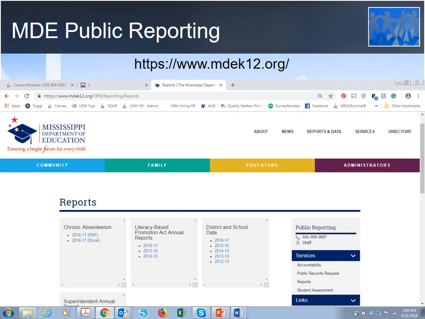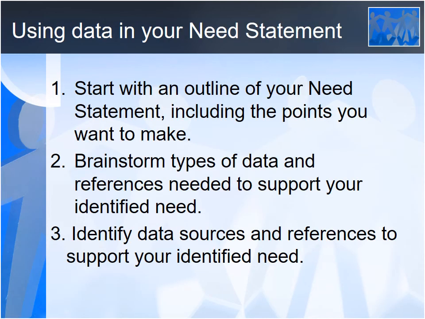All right, so we've talked about the needs statement over 2 lectures so far. One was about what kinds of things you need to put in your needs statement, and this one was about the data and statistics to use to support your need. So as we're going to start drafting your needs statement now, I want you to take the things that you need to make sure to do from the first lecture, and start making an outline of what you think would be a compelling argument for your needs statement.